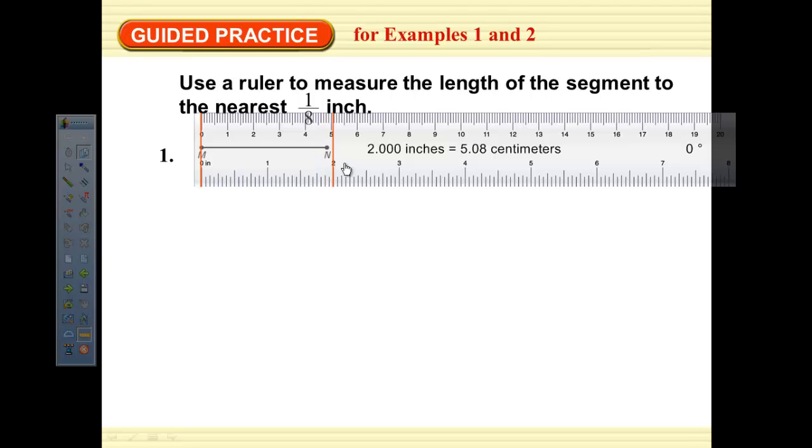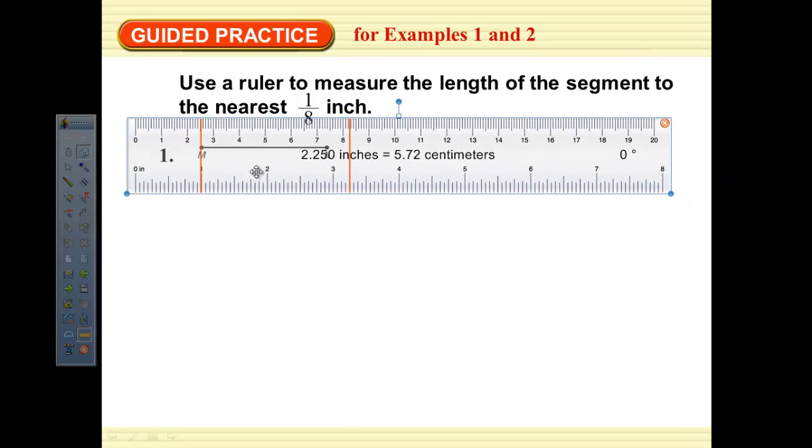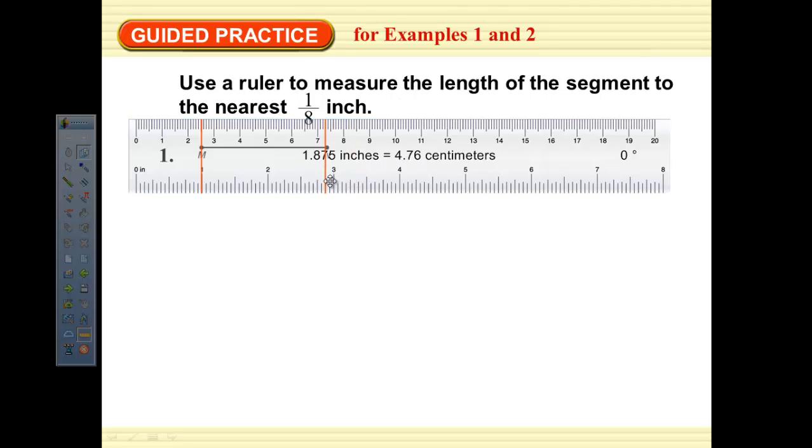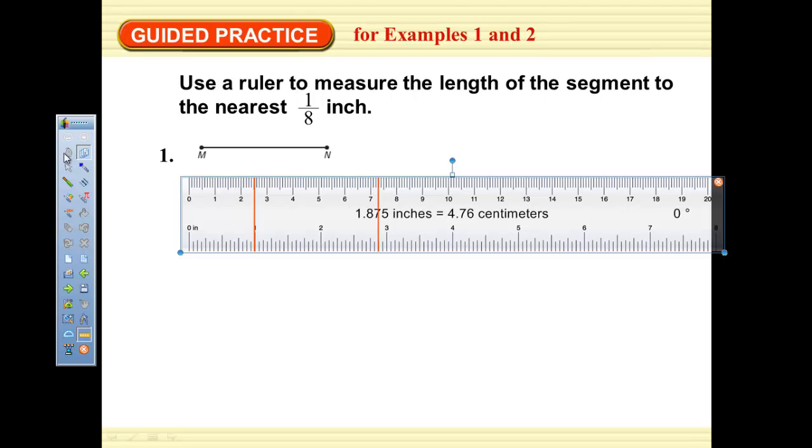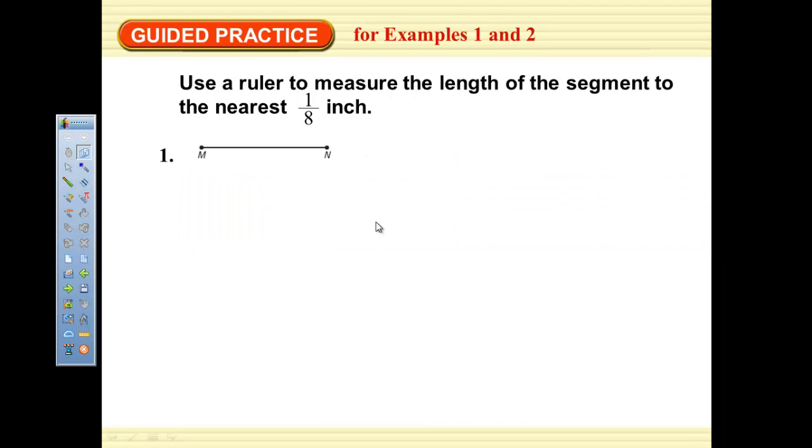Again, if I wanted to, I could have moved this to 1 here and then moved this back. And if you notice, this does it for us, but we could say 2 7/8 minus 1 gives me 1 7/8. So in either case, we'd get the same distance. All right, so again, the distance here is 1 7/8.